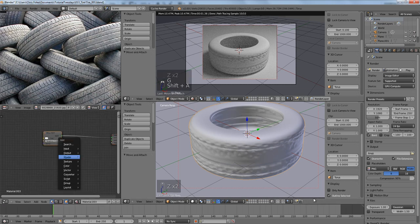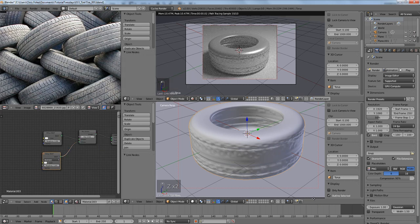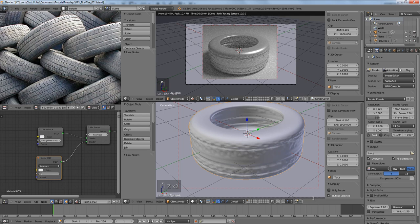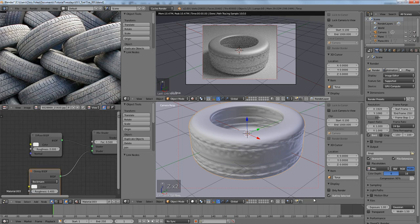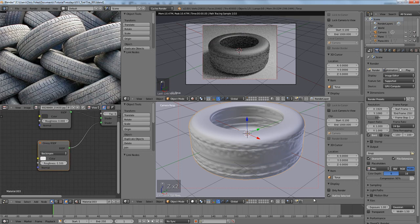So we can add a shader, mix shader, and a shader, a glossy, and that will give us a cool glossy material on our tire, but no tire is that shiny, so let's set this up to 0.4 to make it look like a nice rubber reflection. Then we can change our diffuse color down until it is a bit darker to look more like a tire. I think we can probably even pump the roughness up to 0.5 to make it really look more like rubber.